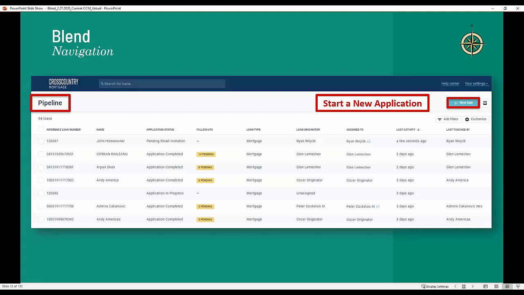It is possible for a branch to start a new loan in Blend. That's why that button's there. But that's something that we're not going to be covering today. That's a level 200 understanding. If you have a question about that, you can contact me after training. But it's there, so I want to mention it so it doesn't confuse you guys. Normally we just log in and we would see our pipeline screen.